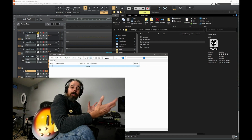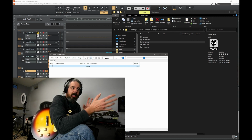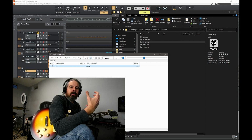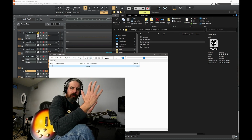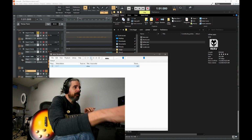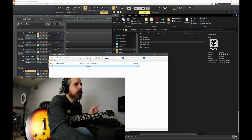Now, in the bridge section, which is the same as the beginning of the chorus, that really hard driving da dun da dun da dun, it has more of a 3D sort of effect. It feels more stereo. There's something going on, whether it's a reverb. Now this could have been done in post production. It could have been just a single track, and then they just gave it a little bit of an effect there. But it definitely sounds more full.